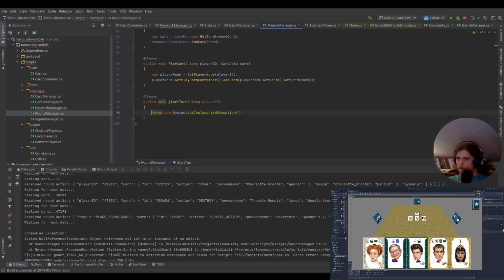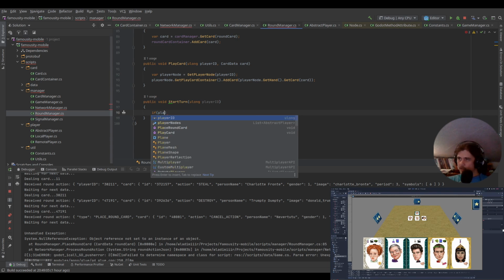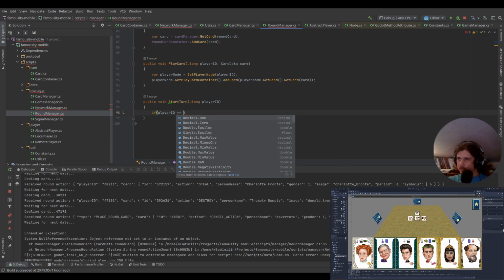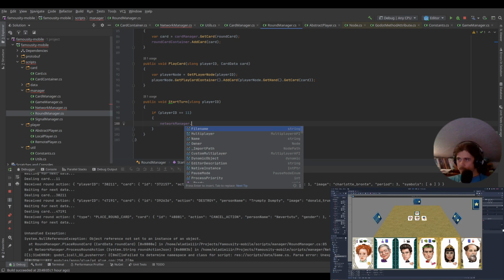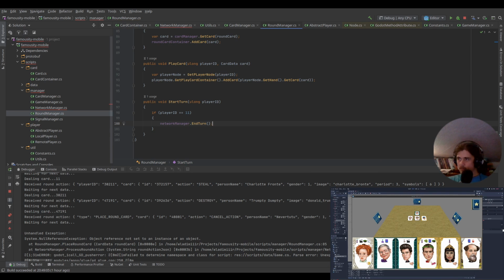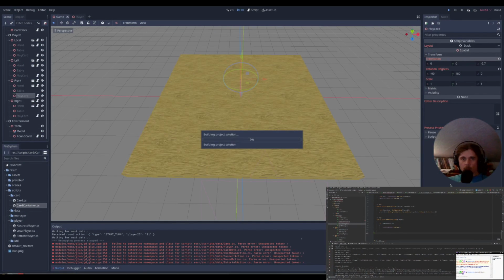Okay. So if player equals, we know it's 11 for now, we will do it later, network manager and turn. So we will just call this for now, and let's see if it even runs successfully.